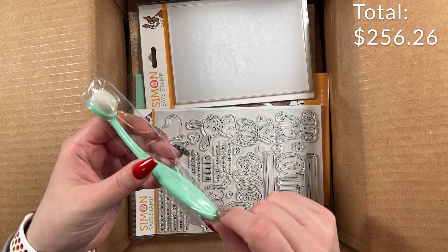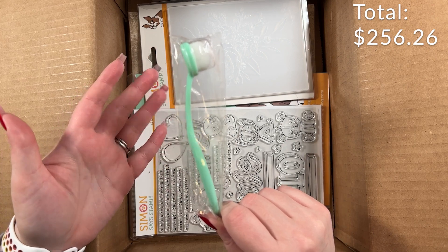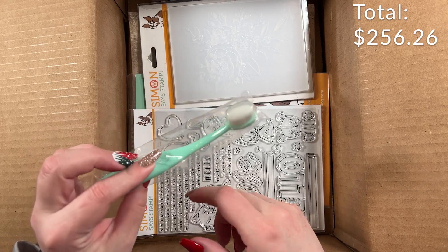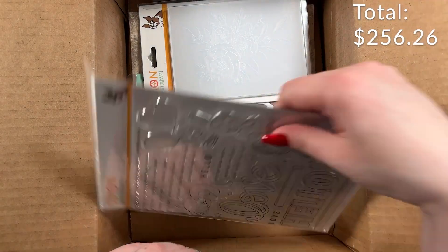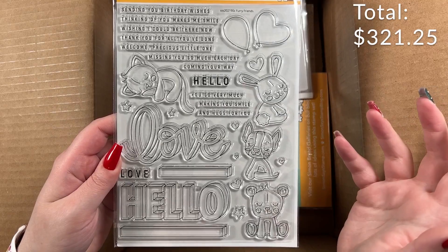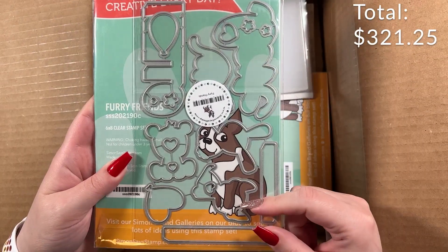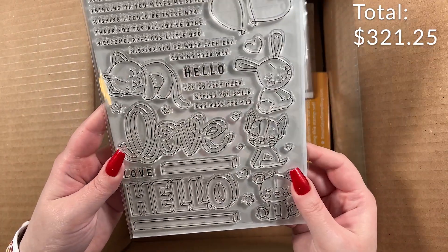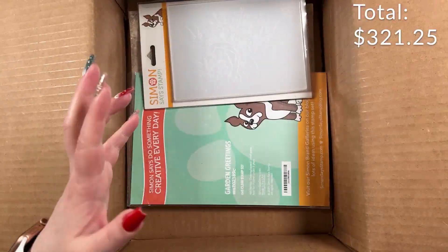This is so funny — this is the second or third little teal brush that I've gotten because they've come in some kits, and then I went and ordered the whole set. I'm going to have so many! But I can use them with different colors. And this set is by Christina Warner — I seriously thought about buying it but didn't. So this is awesome — it's the Furry Friends six by eight stamp set and it also has the matching die set. I am super excited about this.